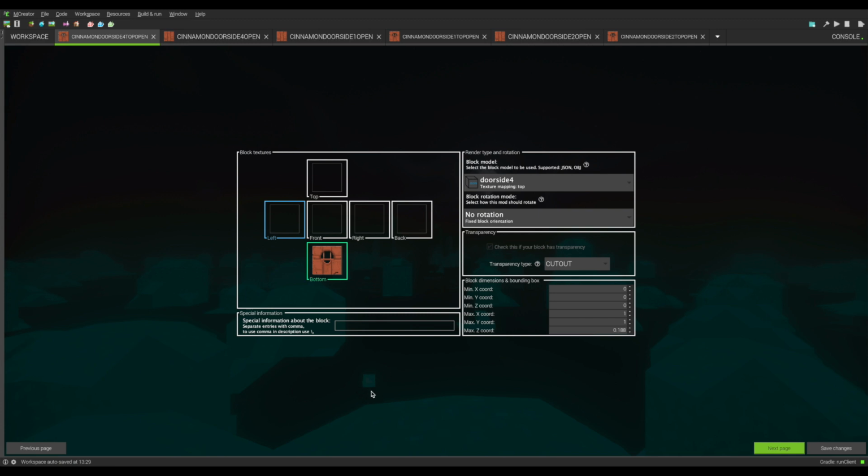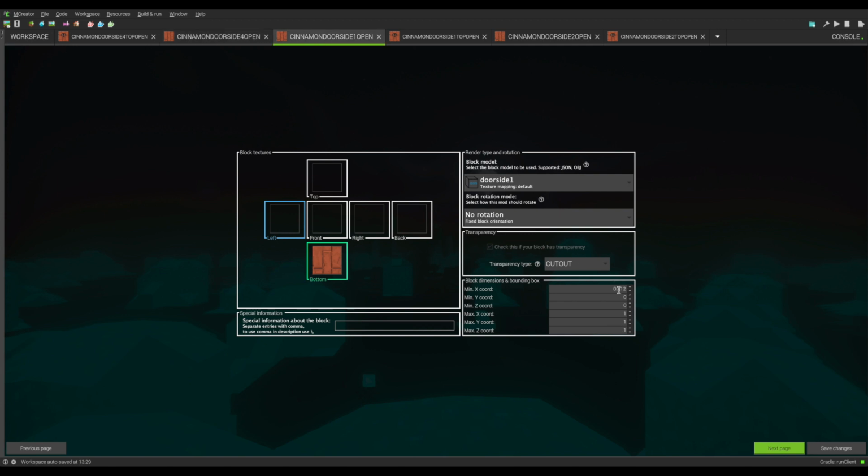Okay, so to switch around the different things, we need to switch up the Z coordinate or the X coordinate on them. So those two need to be switched over to the minimum.